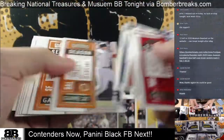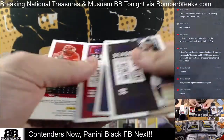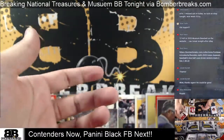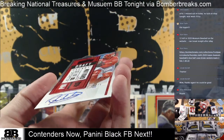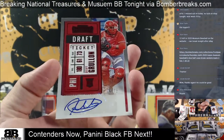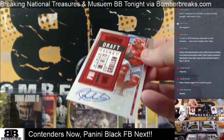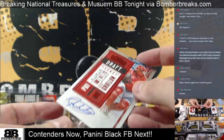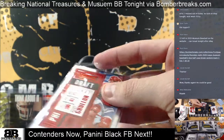Trade. Base gives purples of Tatis, Verlander, and Eduardo Escobar. Another Philadelphia Phillie. This is Debbie Grouillon. Debbie Grouillon, 2 out of 75. Serial numbered draft ticket there for the Phillies. Congrats, Jeffrey P., on your Grouillon out of 75.